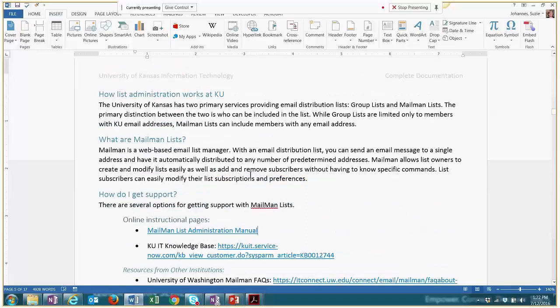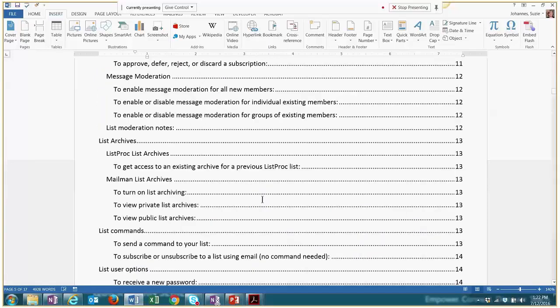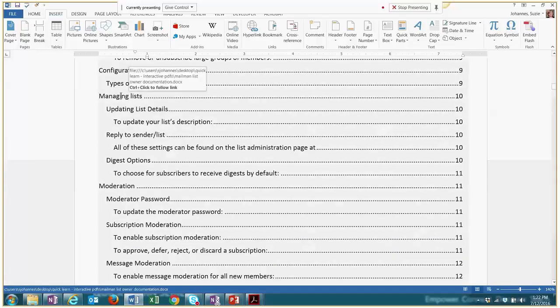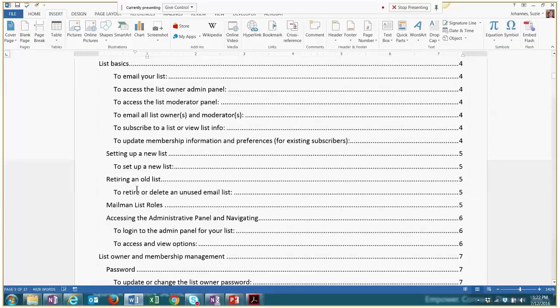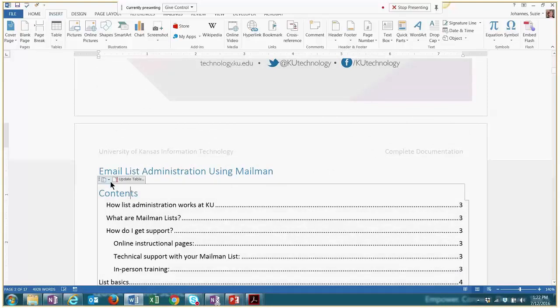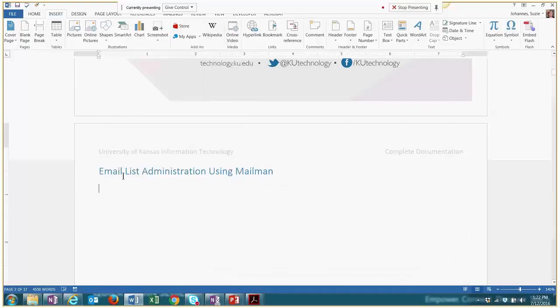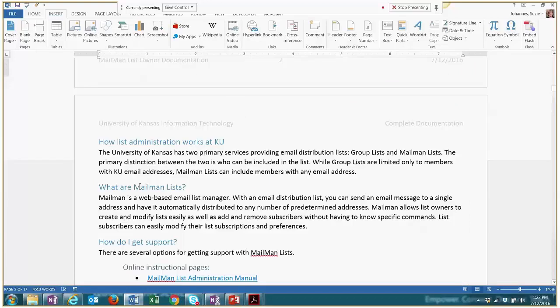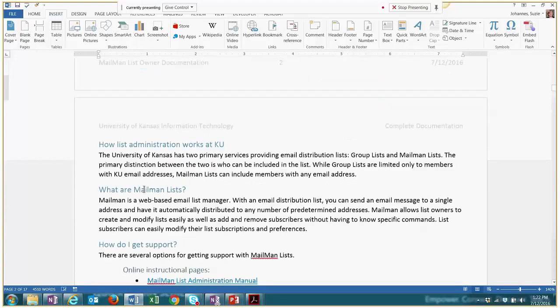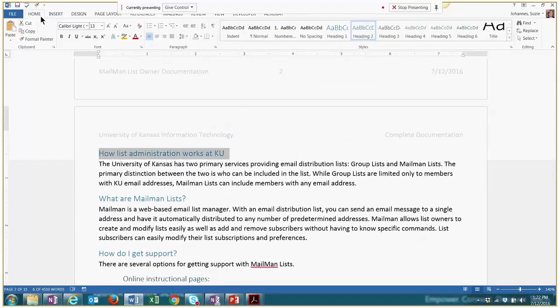Now, to add this table of contents in a way that is linked to the different sections and that is automatic, let me remove it first. In order to do that, what you have to first do is actually use the styles that are within Word.